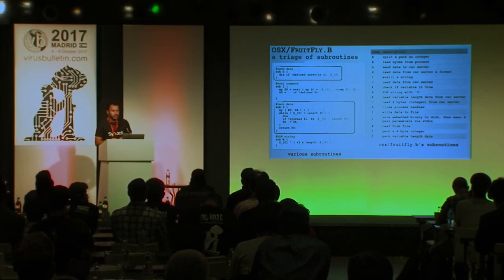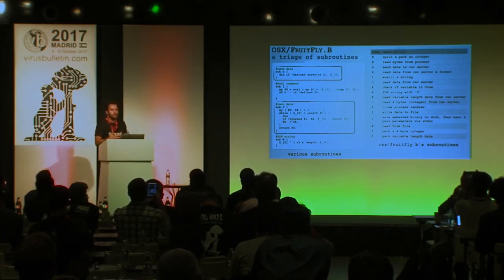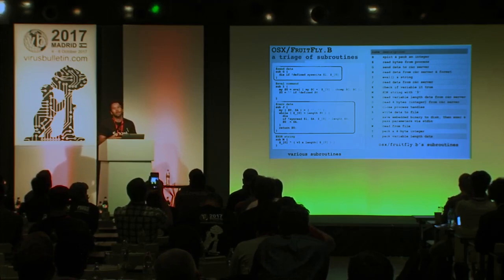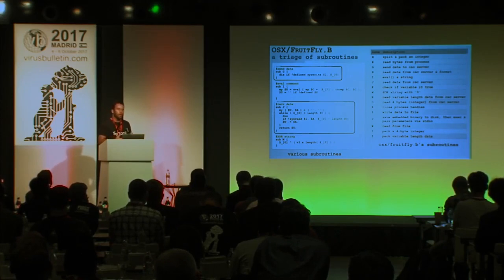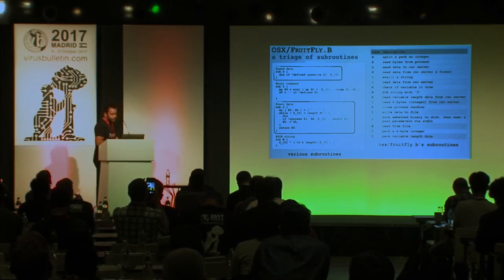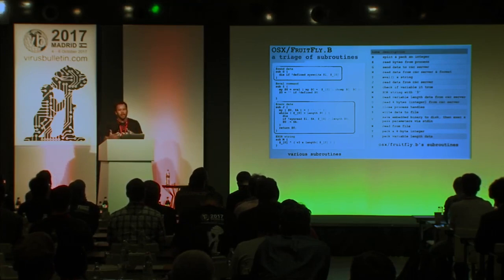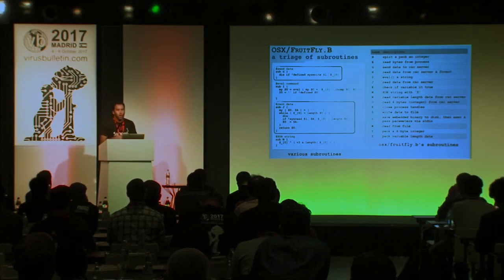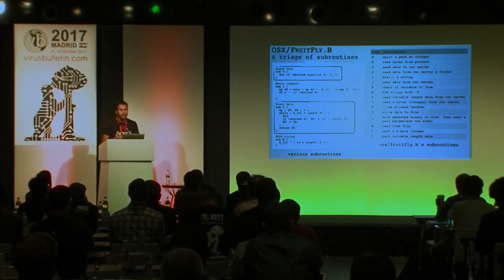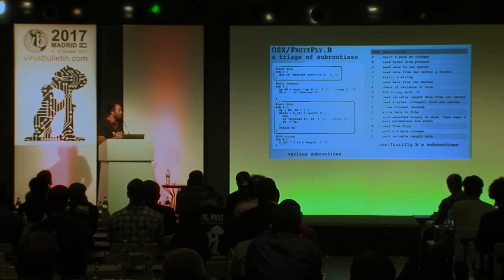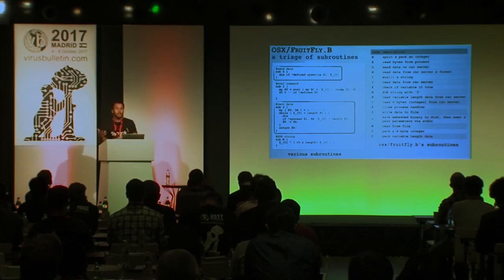Briefly, if we look at these subroutines, we get some insight into the protocol of the malware. These subroutines aren't really the core logic of the malware per se, but they're helper functions. So if we briefly look at them, we can perhaps gain some insight into how the malware communicates with a command and control server. For example, if we look at subroutine G, which I've highlighted in the slide, we can see it sending data to the command and control server. So if we see a command invoking the G subroutine, we know it's going to send some data back to the command and control server. We might not know what this data actually is, but we might see, OK, it's going to send 10 bytes back. And we might also be able to see the format of the data that's being sent back.